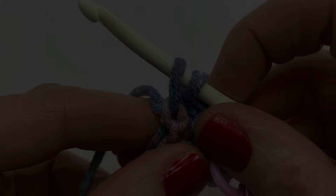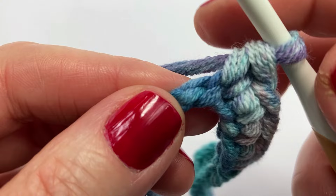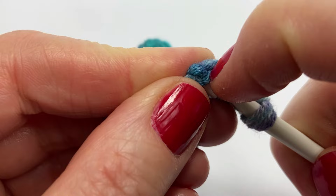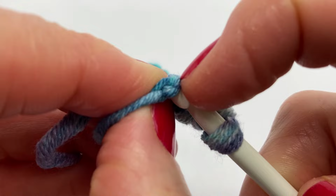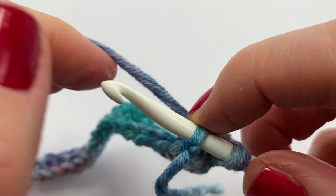I'm at the end of row one. You can see there's our last bump or horizontal loop, and I'm going to insert my hook. Because it's close to the knot, it is a little tighter and maybe a little more difficult to get your hook in there, but just be patient. You can do it. And I'm just going to do my final single crochet.